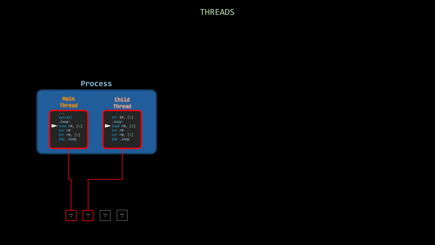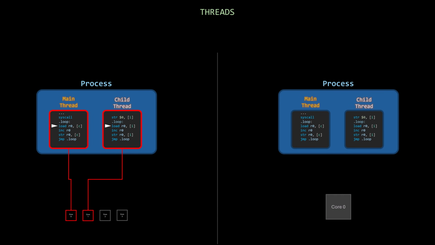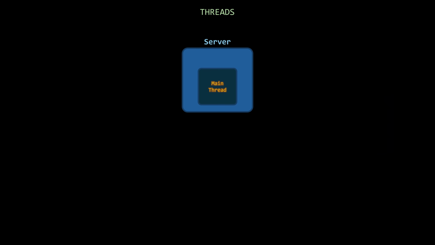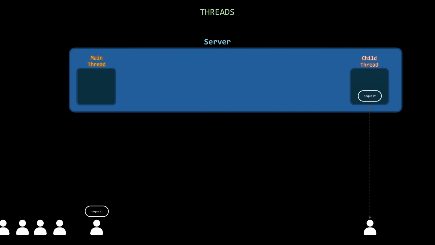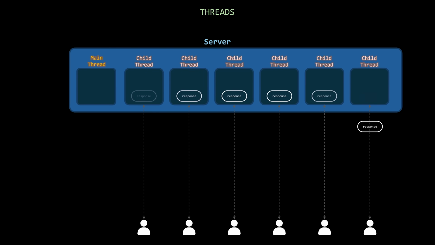In a multi-core system, concurrent functions may execute in parallel, but on a single-core system, the CPU core is shared. Each thread takes turns. The switching happens so quickly that it appears as if they're running simultaneously. There are many use cases where threads and concurrency are incredibly useful. For example, modern HTTP servers rely heavily on threads to handle multiple client requests at the same time. Without concurrency, the main function would have to serve each client request before even accepting another client's request. You can imagine how inefficient that would be. With concurrency, the main thread listens for incoming requests, and as soon as one arrives, it spawns a new thread to handle it. Since that thread operates independently, the main thread can go back to listening for new requests.